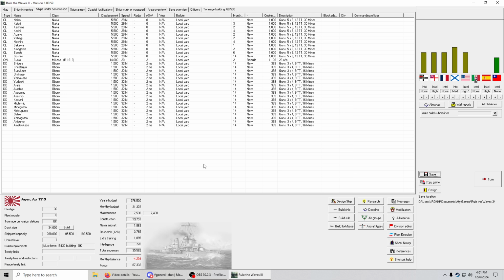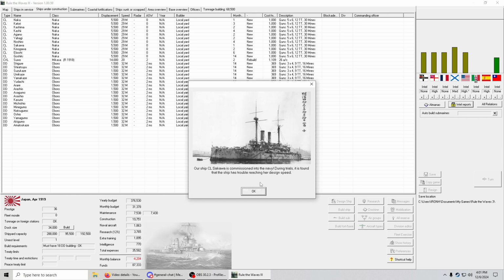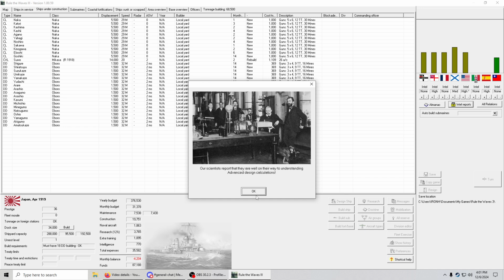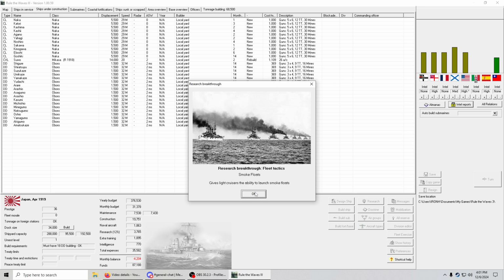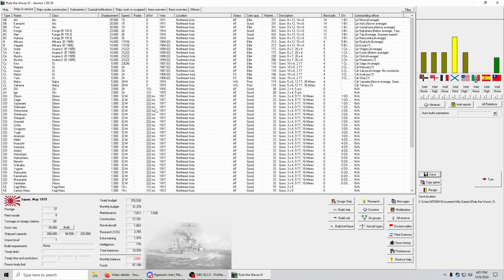We are getting some unrest now. Not sure if that's from a decision or from our budget. Ooh, okay. Sakawa? So the design is slower than we anticipated. It's going to be going 28 knots instead of 29. That's still respectable for a light cruiser. And if we rebuild them, we can rebuild the engines, and that'll get us back up to 29.